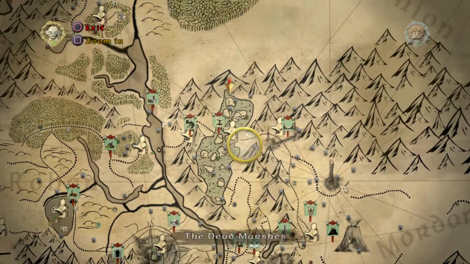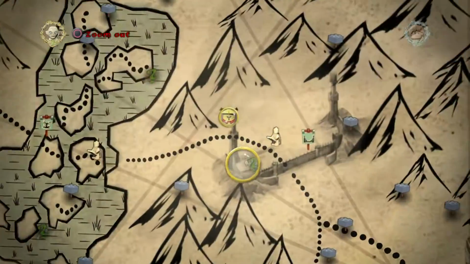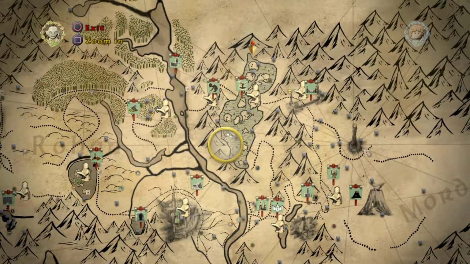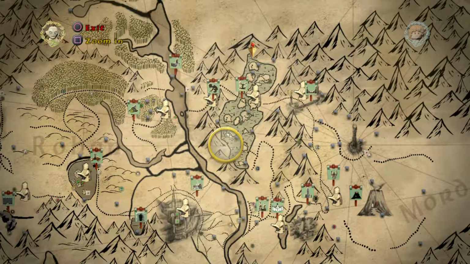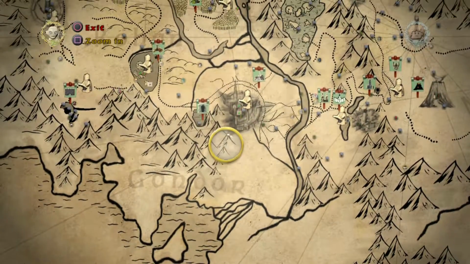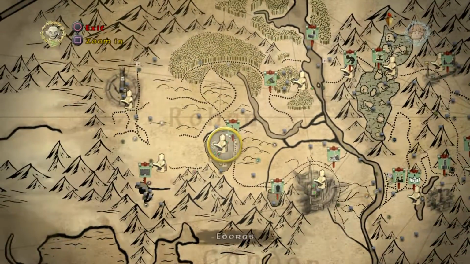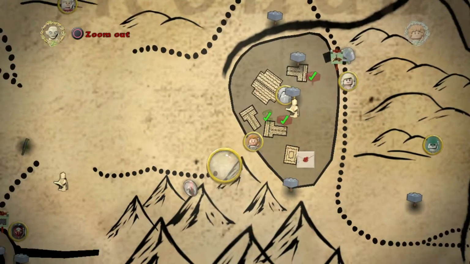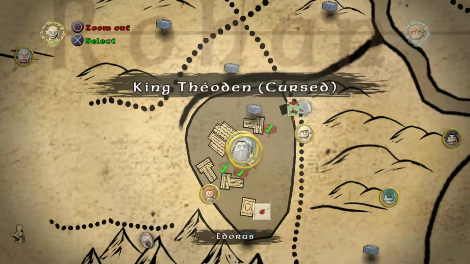let's see. Trying to think of my storyline so that we go in the right order here, or at least in an order that I can keep up with. So after Dead Marshes would be Edoras. Where's Edoras? Here we go. Ah, he's our shield. So here's where we get our studs times 8.